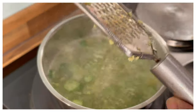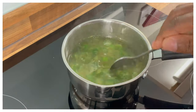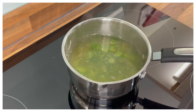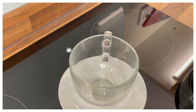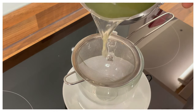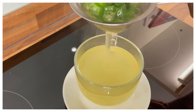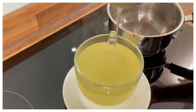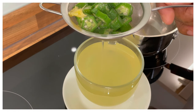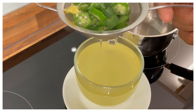Perfect, guys, you see? Yeah, that's the okra right there. A good vibes. See that? Look at that. That is amazing. Okra tea with ginger. Wow, you see that? Just look at that. Look good. Just have a good look. All right, that's the okra. That's the okra with the ginger. That's it only. All right, nothing else.